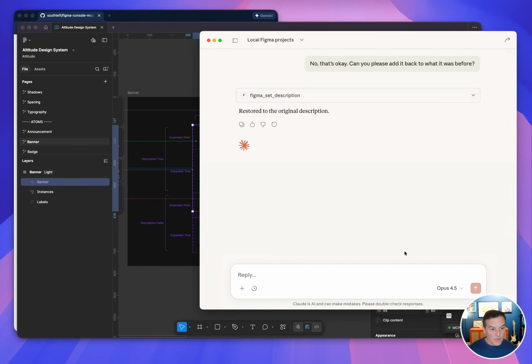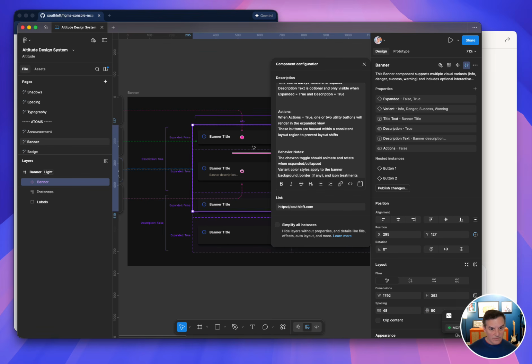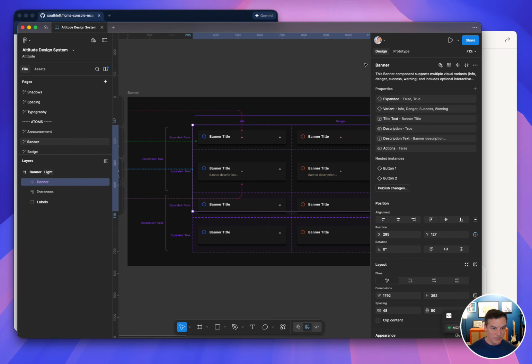So what was that? Less than 3 minutes that it took to get that set up. So you saw an MCP app that had access to all of the variables and all the tokens that are in the system. You saw me change a description.